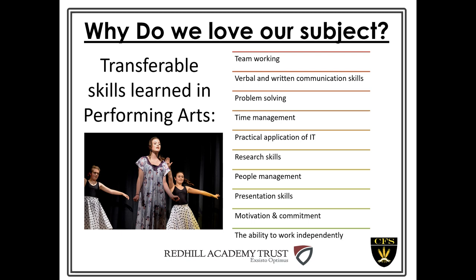People management is really key, especially if you're going for a directional role. When devising, we tend to have one person directing a scene for the other actors and then switch round. Being motivated and committed is also essential — Performing Arts, much like music and drama, is a subject where you will need to come in for extra rehearsals at lunchtime, perhaps after school when it gets near to exam time. These are great things that can transfer into all of your other GCSE subjects.